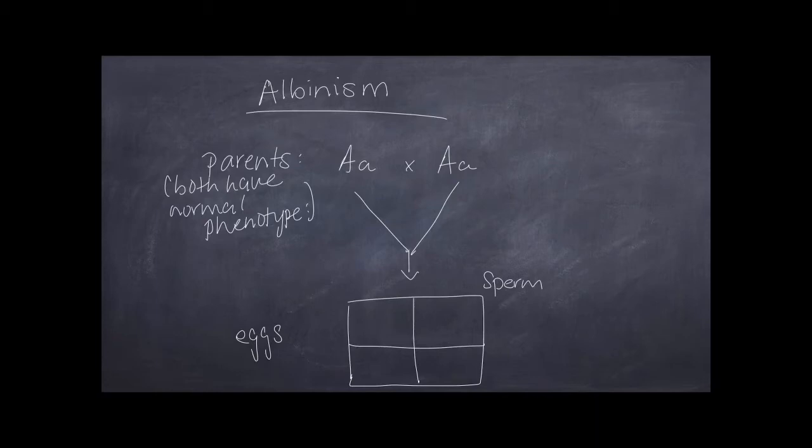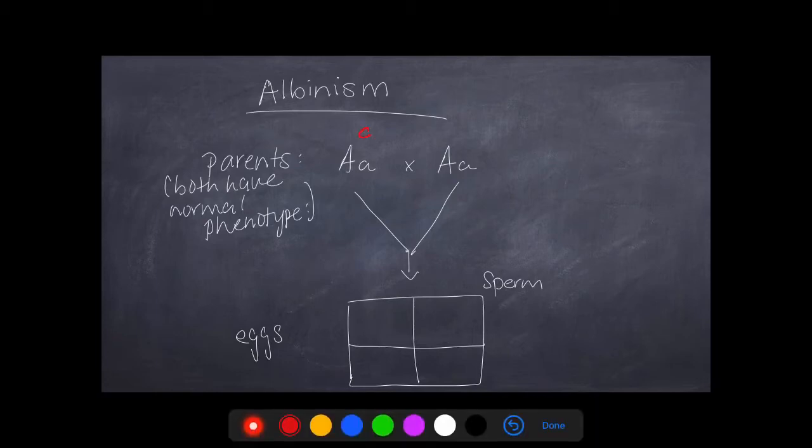So if I say that the parents, for example, if this is the egg and this is a sperm, the egg is going to be big A, little a, and it's going to be fertilized by a sperm that is also big A, little a. So let's use a Punnett square and see what are the chances that the offspring of these two parents are going to have an albino child. So for the sperm, I'm going to put big A, little a, and then for the egg, I'm going to do the same, and I'm going to cross them.